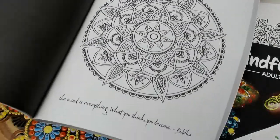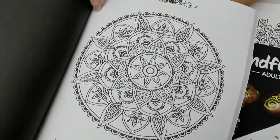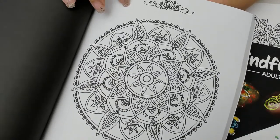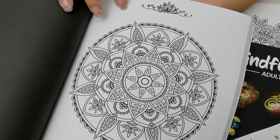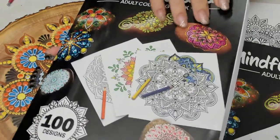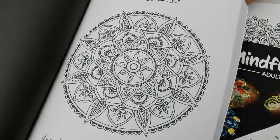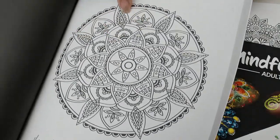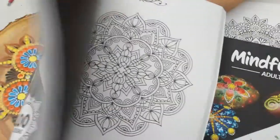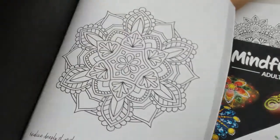Each one has an inspirational quote at the bottom of the page, and I've provided a dotted line here so that you can cut them out very squarely and fit them in a frame, or maybe use them as a scrapbooking sort of gift card, birthday card, sympathy card, and those kinds of things. I made sure the lines are very crisp, and made the designs very suitable for coloring, especially with colored pencils.